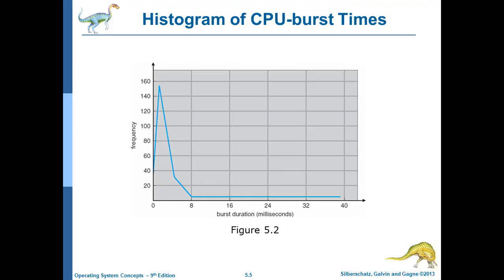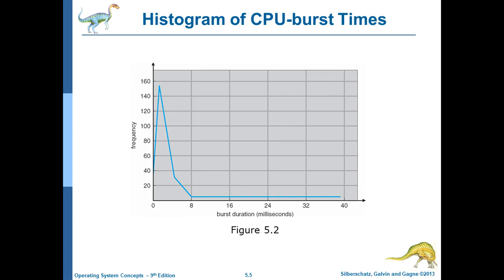In this slide, we will now look at a histogram of CPU burst times. This histogram comes from the textbook, and it gives us important insights into how processes behave in the CPU. Let's understand the histogram. The horizontal axis, or x-axis, shows how long each CPU burst lasts in milliseconds. The vertical axis, or y-axis, shows how many processes have each burst duration. The histogram shows the following.